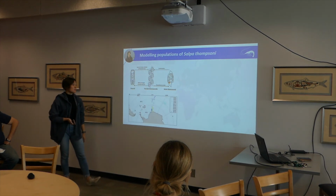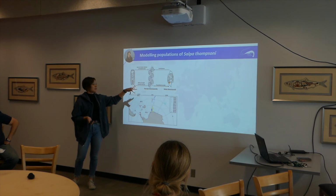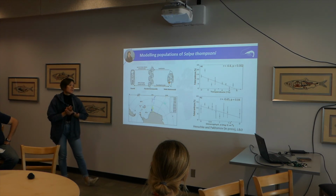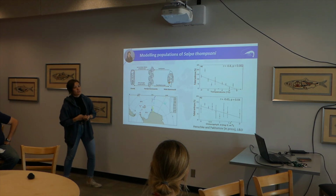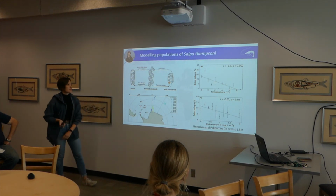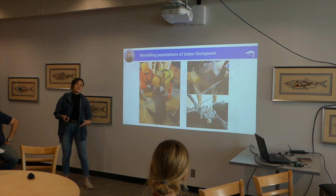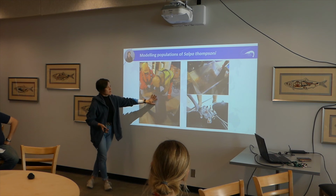So we got all of these data sets that Evgeny has measured, things like salp embryo fitness and size distribution, to see if we could test this hypothesis. We did find a significant increase in the number of failed embryos in colder waters and waters with less chlorophyll. So there is a limitation on how well salp populations can occur in these cold, low chlorophyll areas that krill like. Then we wanted to extend this and see why we still get these large swarms of salps. This was an example of what we caught on one of our recent voyages, and this net was just full of Salpa thompsoni, as you can see.